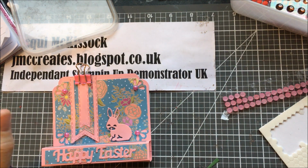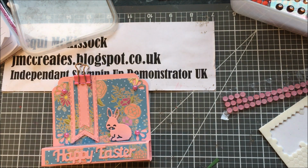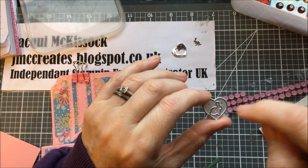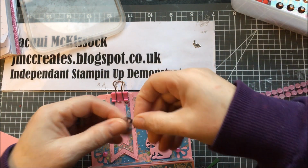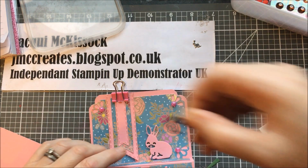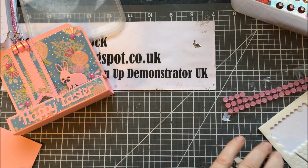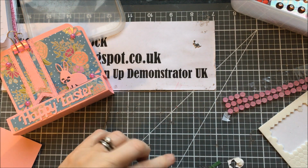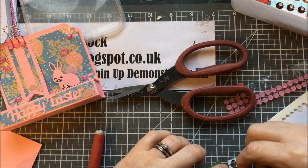Right. I'm going to go and cut a wee bit of silver, and I shall be back. Back again. I have this tiny little die in my stash, and it cuts a heart, and it cuts a bunny rabbit out of the heart. I have no idea where it came from, but that is what I'm going to use on there. Now, do you think I could raise that up on there? Coulda, shoulda, woulda. And I need a wee half of that one. Oops. Come here, you beast.